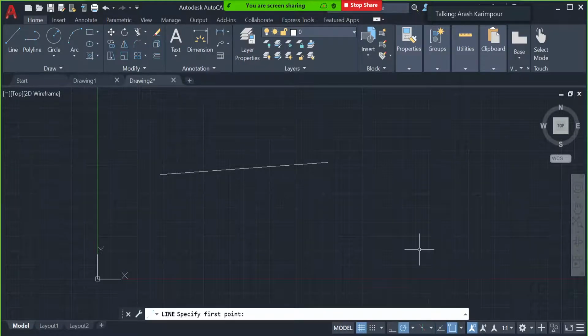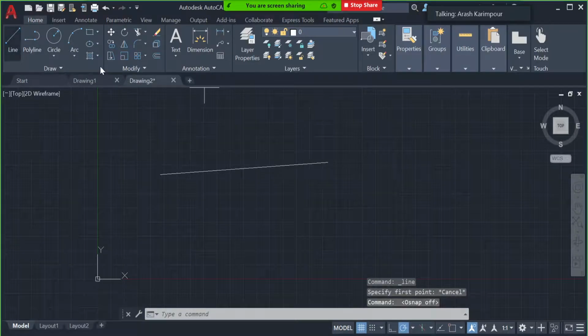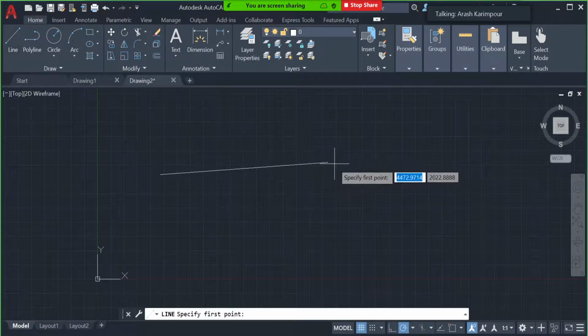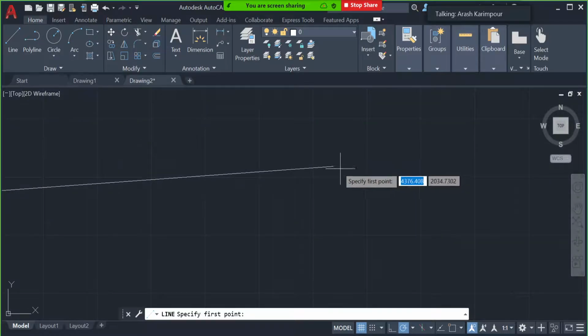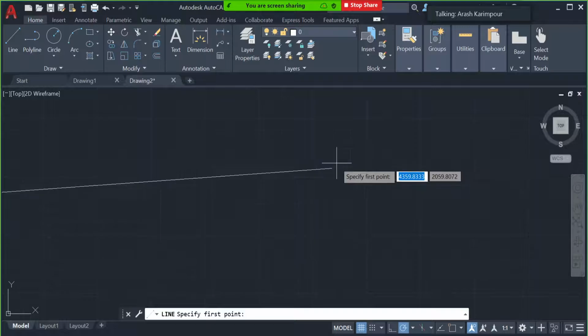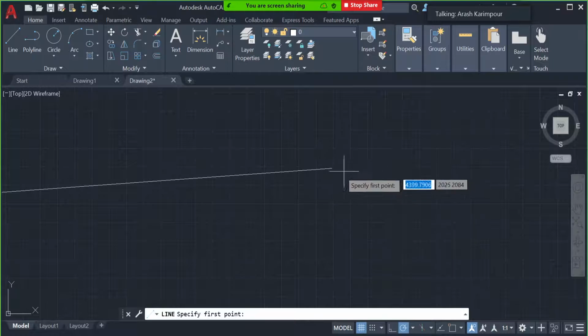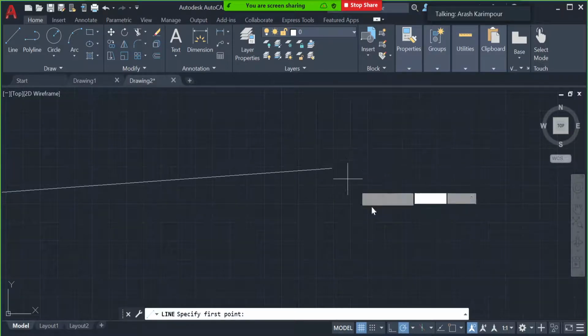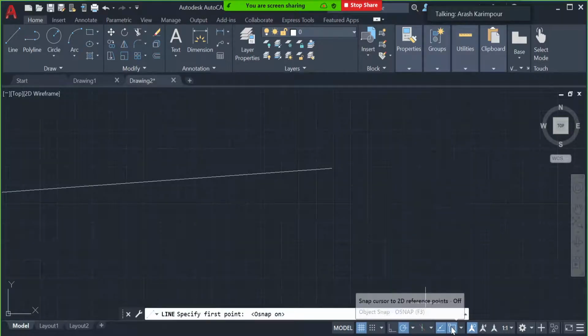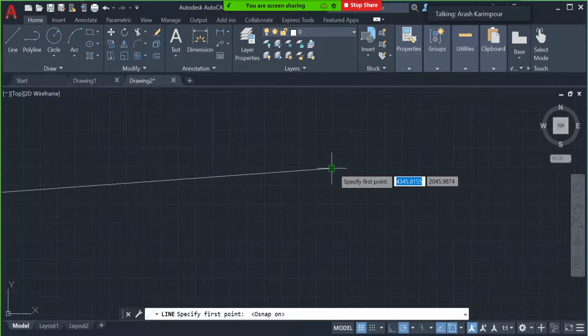If I turn it off and try to draw the next line, you will see that it doesn't help me, so I cannot start to draw the next line. I can zoom in, unless I know exactly the coordinate of that point. AutoCAD is not going to help me to start from that point. If I turn on the object snap, it is going to help me to start from that point.